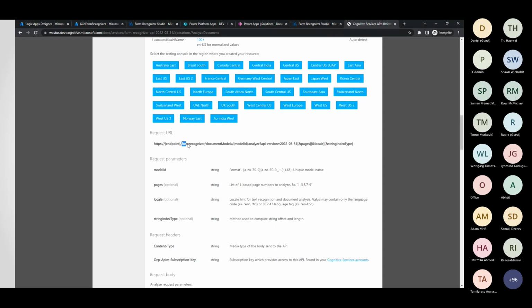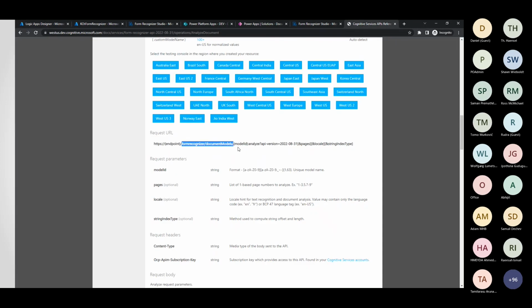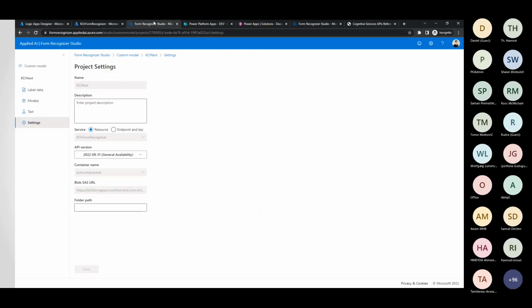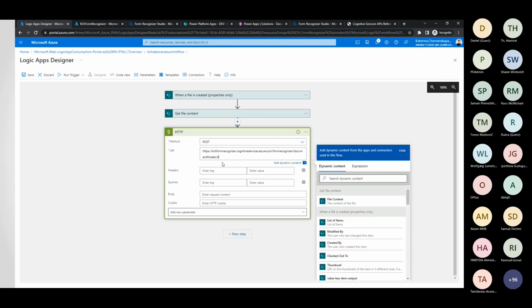The second part, Form Recognizer document models, this is the static part, so we can copy it from here and put it here. Then we need to provide information about the model ID. In this case, the model ID will be KCH. So let's put KCH here.